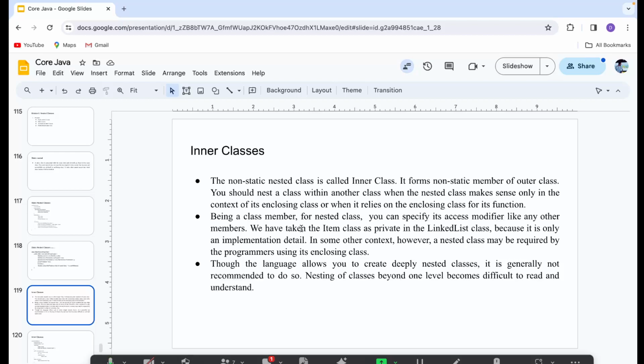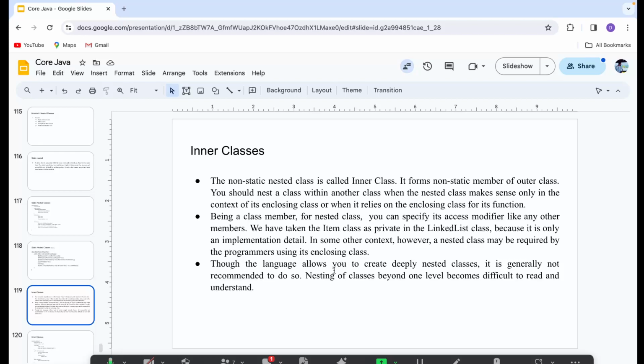We can use it in those applications. But for now I've already shown you this demo. As we progress further with the Java collection framework, I'll show you how we can use that as well.